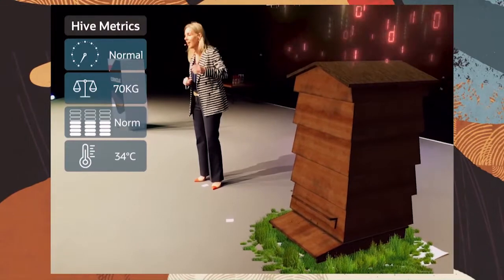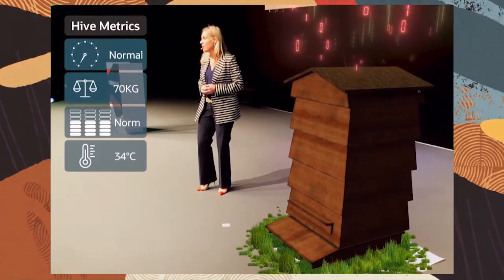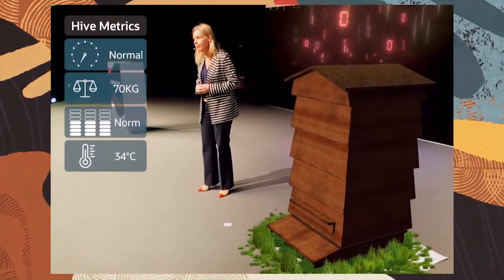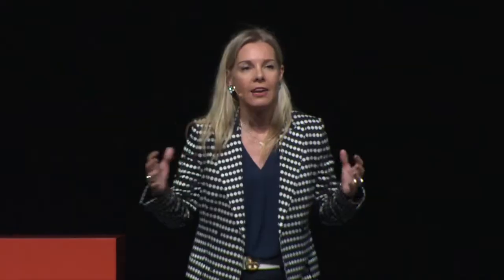On these hives, we're placing sensors together with our partner, the World Bee Project. The World Bee Project contacted Oracle to talk about how we could connect hives around the world and learn more about what is making bees thrive or die. It's a very sad fact that up to 40% of the honeybee populations in the world today are facing extinction. This is an existential crisis for all of us, not just the honeybees, and we need to find out why — and we need to compare this data between different countries.